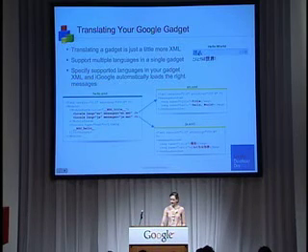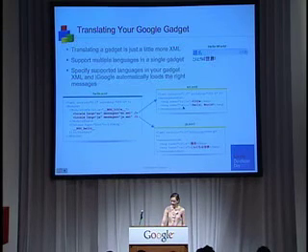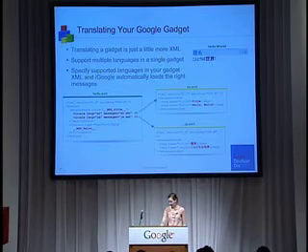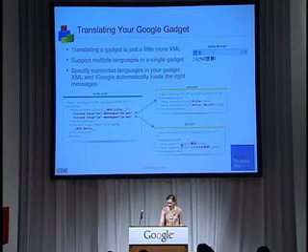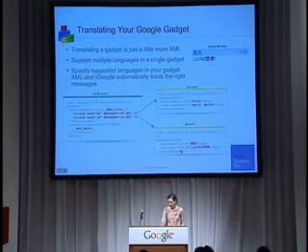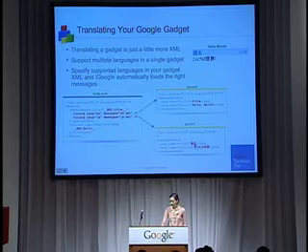So this gadget is very simple. It just has a title, and then it says hello world. So I just have two messages in my XML file. I have a message for title, and then beneath that is hello world. And each one of these messages has a name. So this one is named title, and below I've named the second message hello. So now you can see the XML for Japan underneath. I still have the same message names, so I have the name is title and hello, but inside I have the Japanese strings for title and hello world.